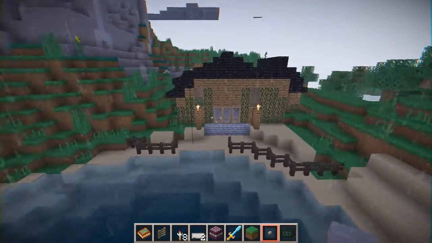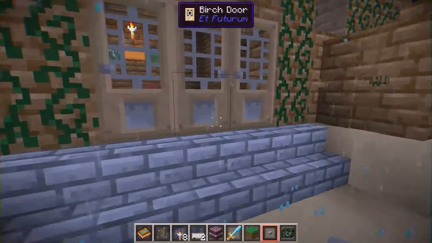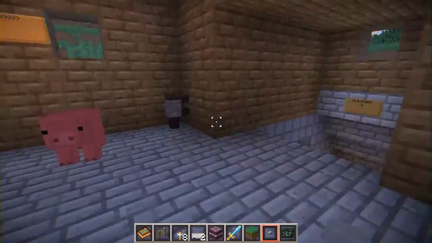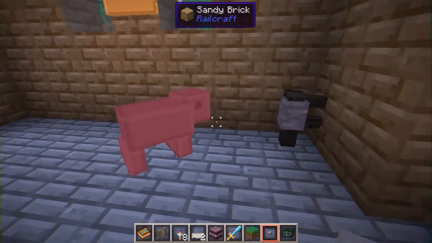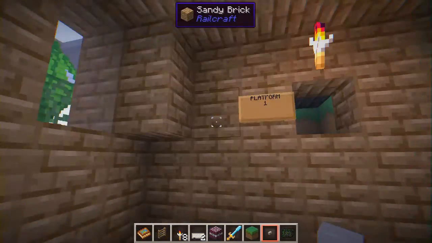I've tried so hard not to do too much off camera because I really wanted to record most of what I'm doing. But let's show you what we've done so far. So this is a station, and we've built lots of underground railways linking all the different locations. This is Porky the station guard. Isn't he adorable? I built this train station, I'm very proud of it, if I do say so myself.